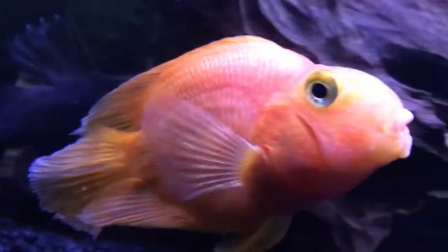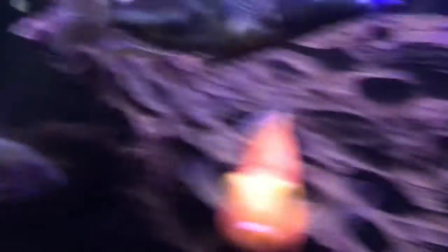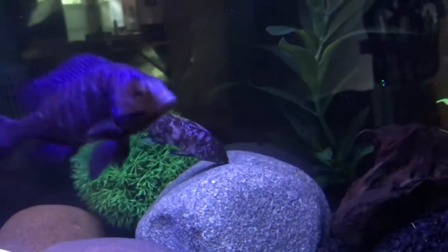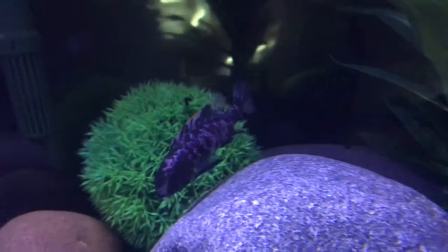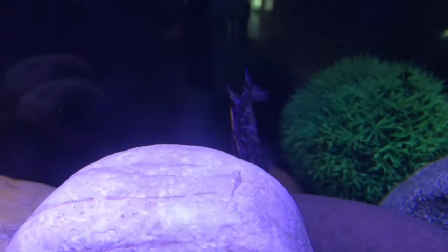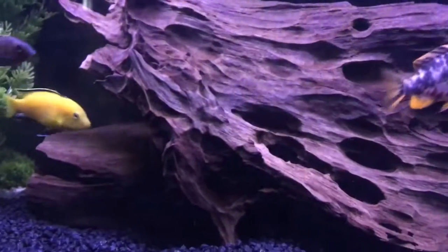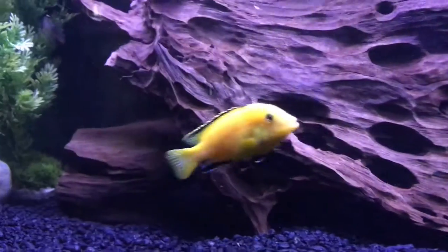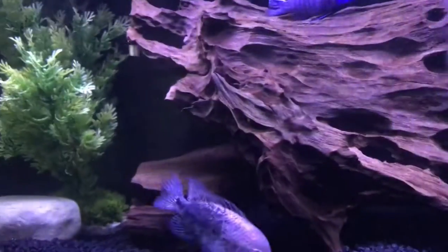Here's my catfish — he's hiding because I just did a water change, but he used to hide all the time when I first got him. Now in his second year, he's gotten used to the tank and comes out much more often. Look at this guy — I think that's like a marmalade labidochromis, grazing on the rocks.